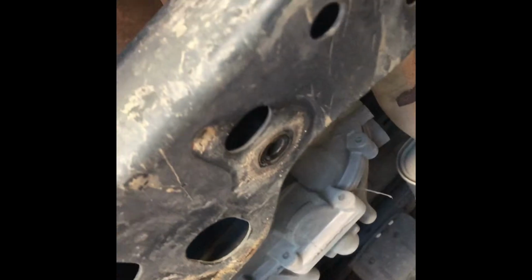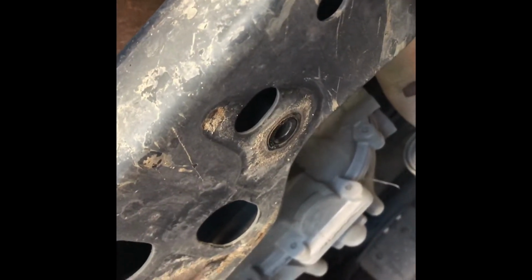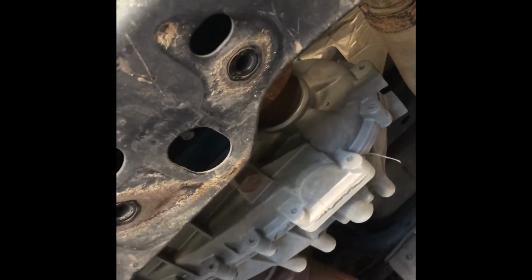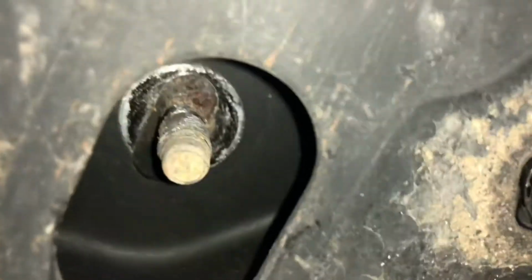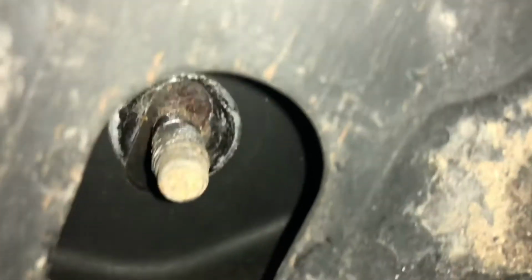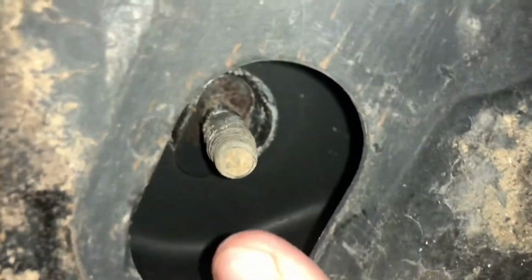Just remember, the transmission probably won't fall, but also try to support it just in case, because you never know what can happen while you're installing stuff. Now continuing on, you will have 3 16mm bolts in these locations, one right here, one right here, and one right there. This is where having a 16mm deep socket will come in handy.